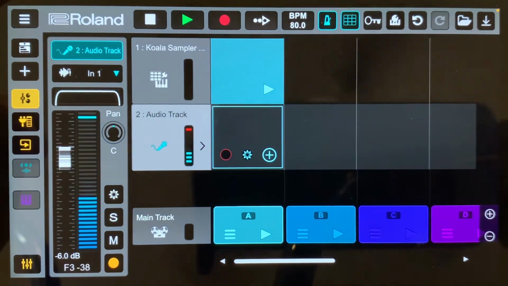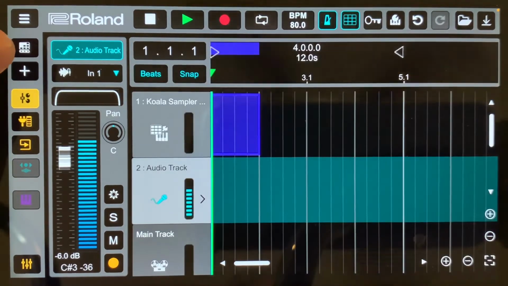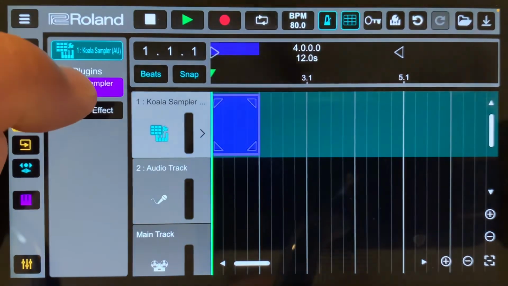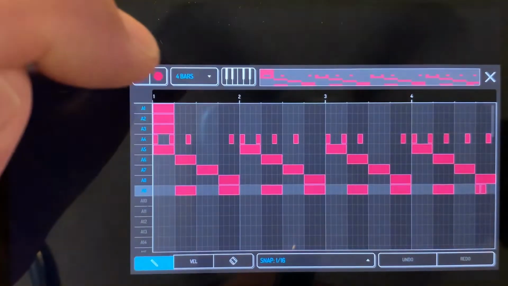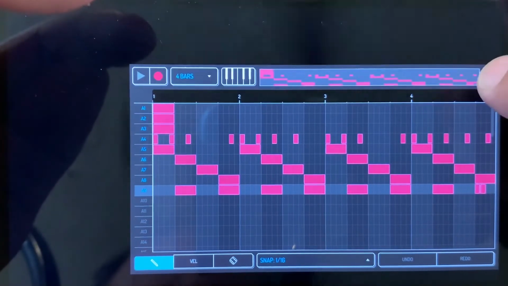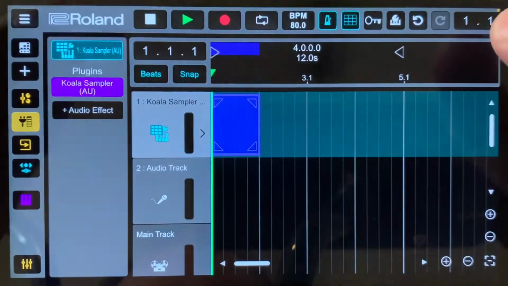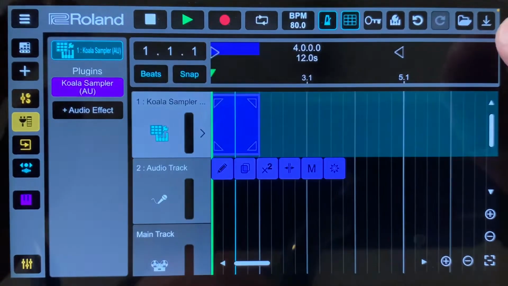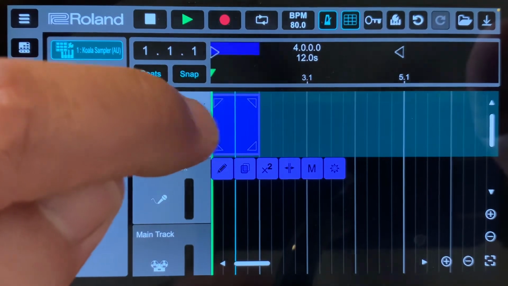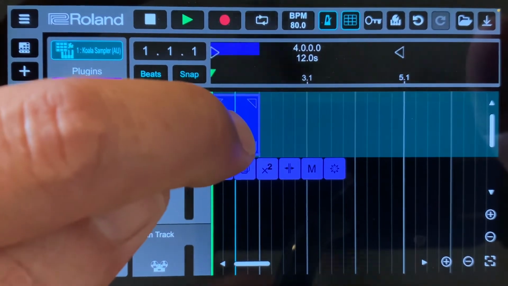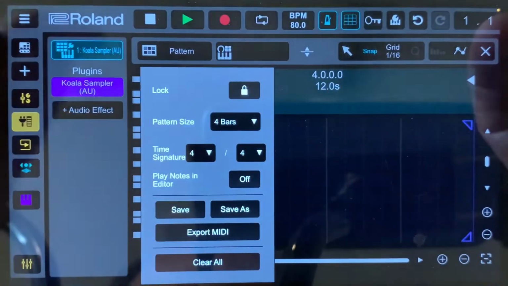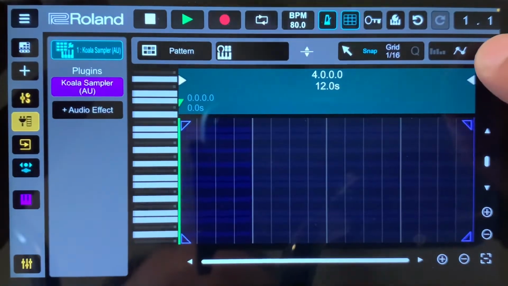Okay, so another thing that you have to make sure that you're doing here is that you have to be in the timeline view, okay? So the one thing that I know about this particular sequence is that it is 4 bars long, right? So now we're gonna wanna go over here to this track, right? So every time you're gonna do this, you're gonna see one of these brackets for a sequence. We don't need to put anything in there. In fact, we should just leave it blank, okay? So now we're gonna go 4 bars. Boom, okay. Let's X out of here.